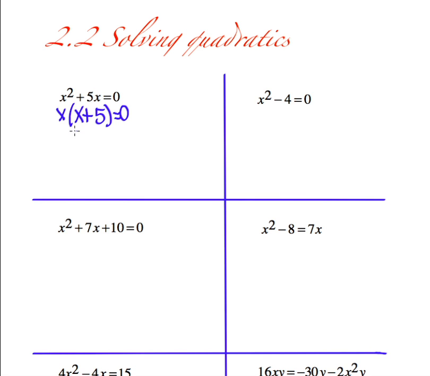And then we use a property that's called the zero property of multiplication, and that would be that if you have two numbers that multiply to 0, and x represents the number, so does x plus 5, then you know that one of the numbers has to be 0, so x could be 0, or maybe both of the numbers could be 0, so x plus 5 could be 0 as well. Okay, that you still have to solve, like a linear, and so we have two answers, 0 and -5.